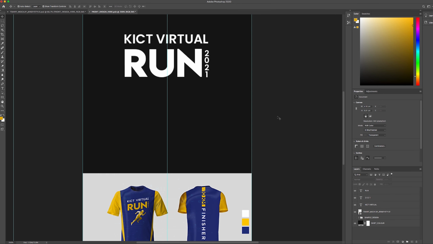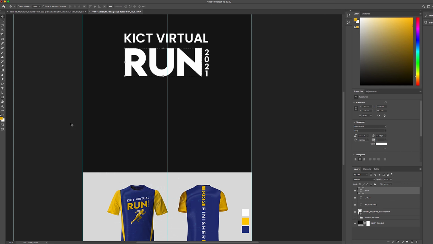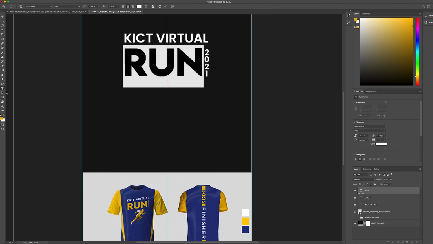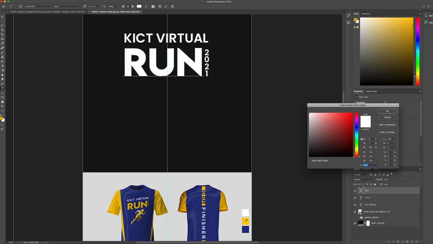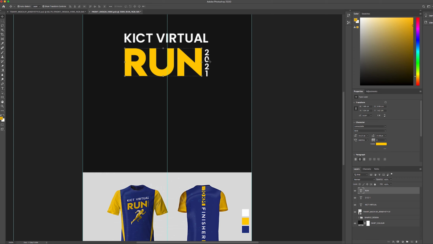Okay, next I will change the color of Run to yellow. So I'm just gonna eye drop it to my color that I chose. Perhaps you want to change your own colors, you may do so.